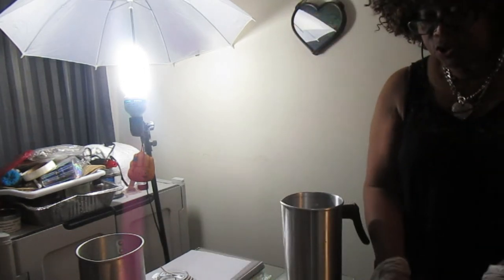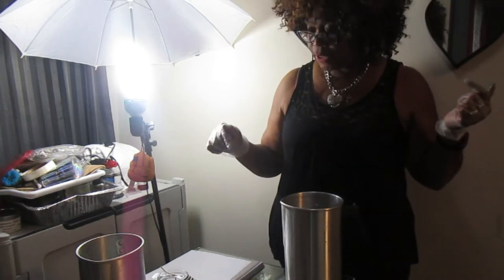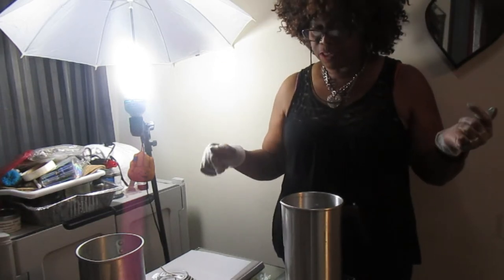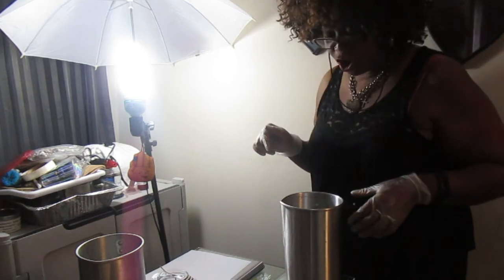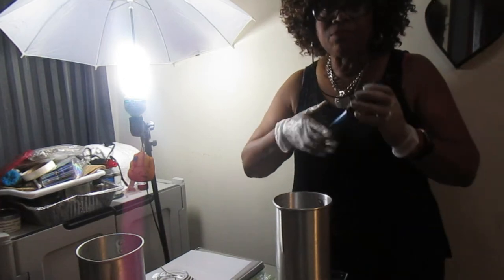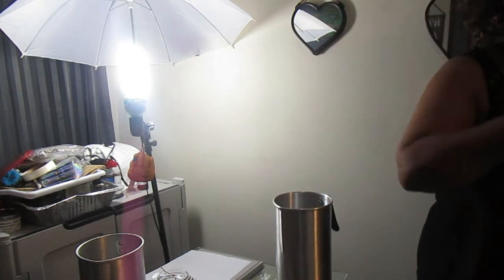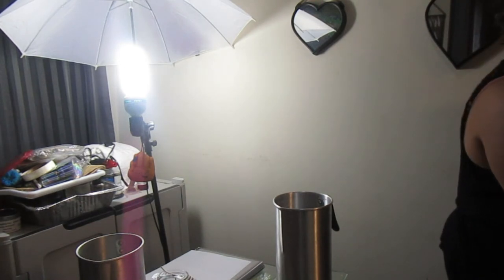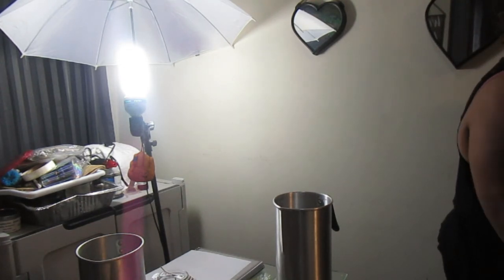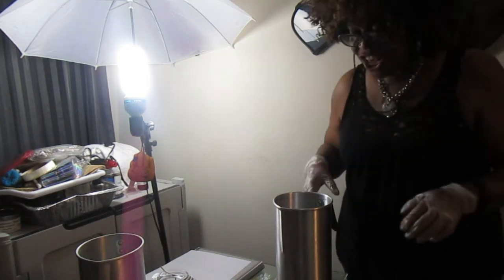So, since I'm doing two of each 12-ounce jars, I need 3.96 ounces per jar, per 12-ounce jar. So, I'm going to check this one more time and then I'm going to pour. 135. Let's turn this down. Okay, that needs to cool down now.